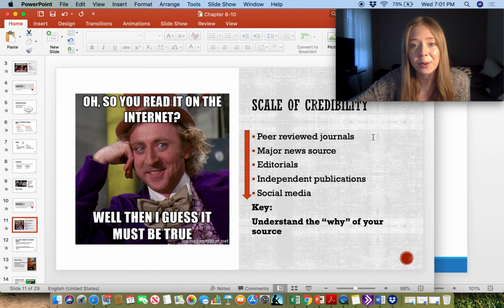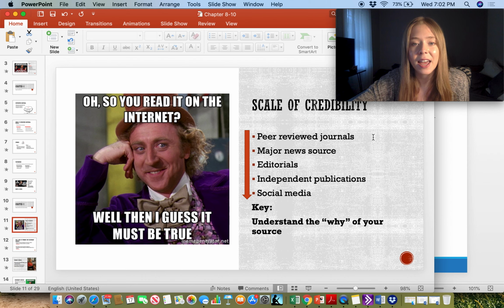Next, I know we are in the era of fake news and all that, but major news sources are usually pretty reliable and credible, especially when multiple of them are reporting on the same thing and it's not an opinion-based piece. We're talking about objectivity here. If they are objective about something that's happened, it's very easy to quote the New York Times or anything that is published in a major news source.